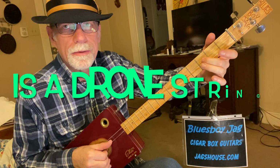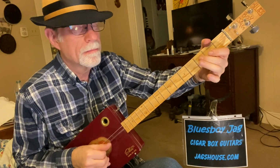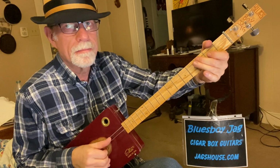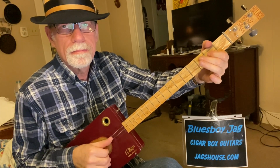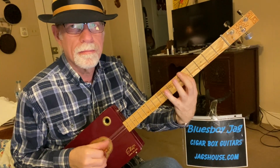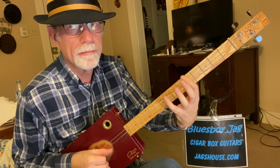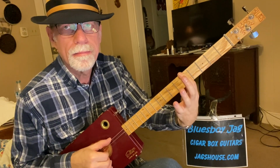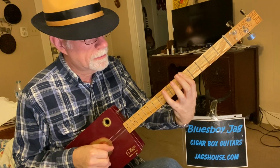Outside 2, outside 2, middle 2, middle 2, middle 2. Now we're going to move up to the 5th fret. And we're going to do the exact same thing, except we're barring on the 5th fret. And you're using your pinky 3 frets up. Outside 2, outside 2, middle 2.